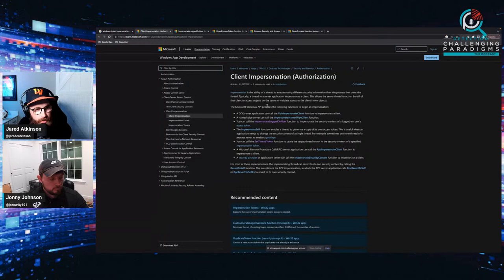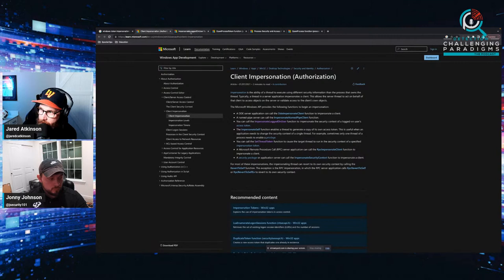Okay, so we see there's a number of different ways, and as an attacker, you might be looking at this and start to see that there's a number of different functions that allow you to do impersonation, right? We see DDE impersonate client, impersonate named pipe client. That's something that maybe we'll explore in a different episode. But the one that we're really interested in today is impersonate logged on user. This allows you to impersonate the security context of a logged on user's access token. I've already opened that up.